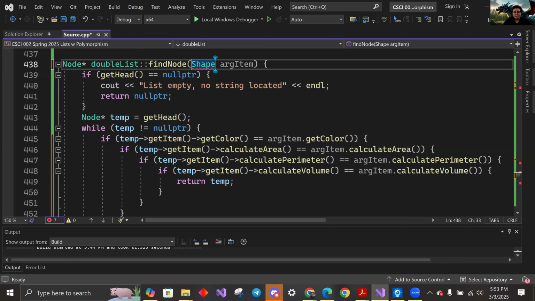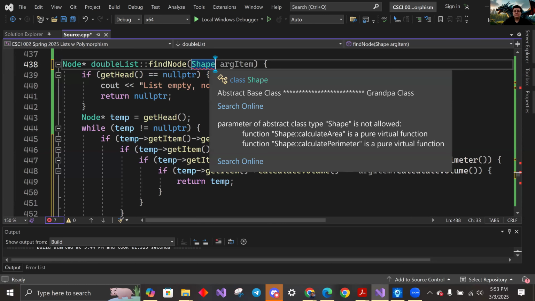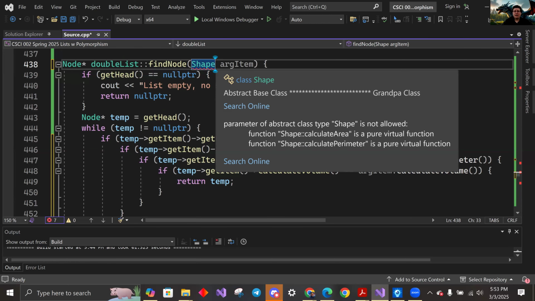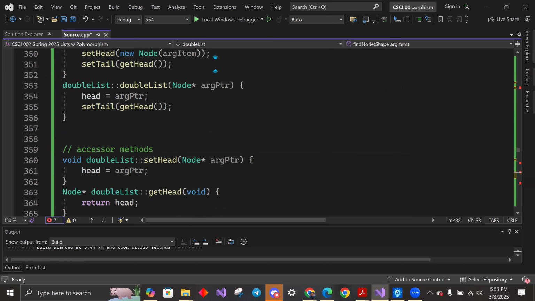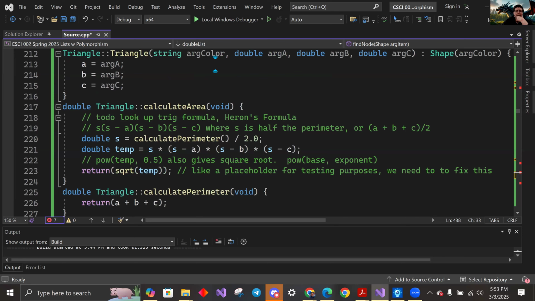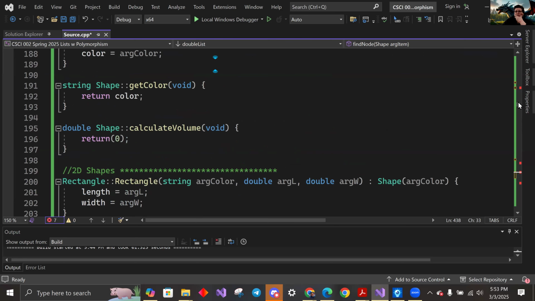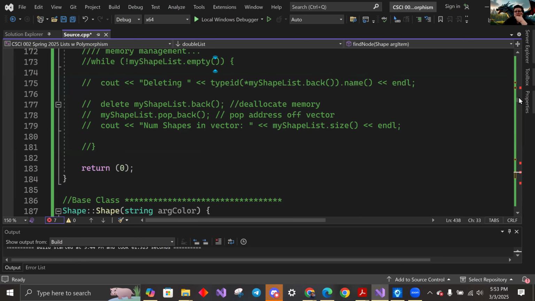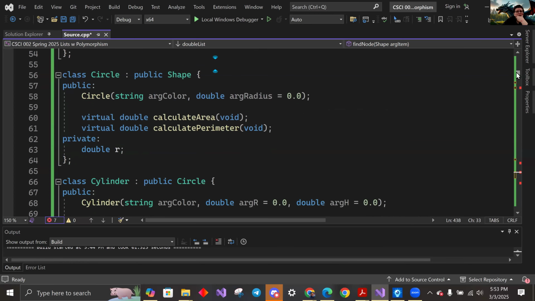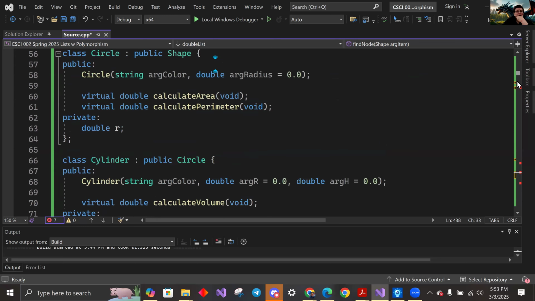So that does need to be a shape pointer still. Ah, wait, what? No, I think that's fine. I think we finally, oh yeah, because you can't use shapes, right? The prototype up here had. Where is it?